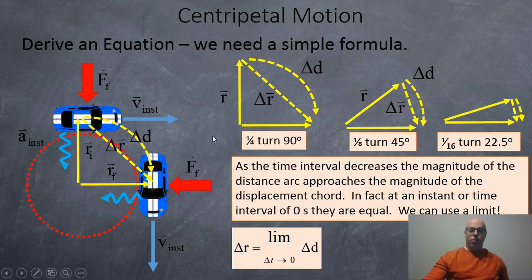Now, also for a quarter turn, I just want to show you that as the turns get smaller and smaller, the displacement becomes closer and closer to the same as the distance. So here's a right angle turn. Here's a 45-degree turn. And you can see at 1/16 of a turn, they're almost the same. It's hard to tell the difference between these two values. And basically, as we get to a 0-degree angle, they will be the same. And in calculus class, you'd see this as a limit.